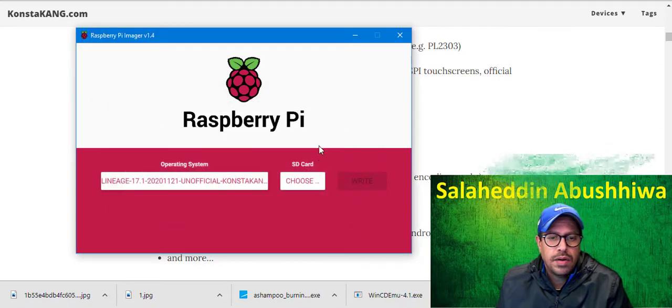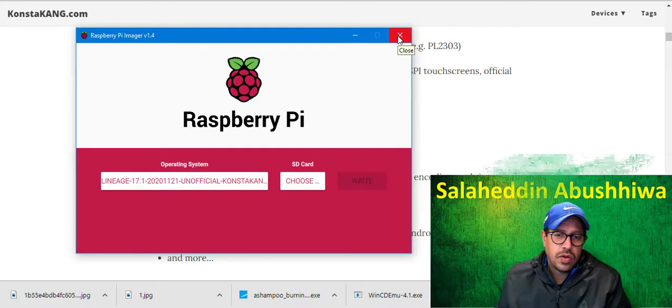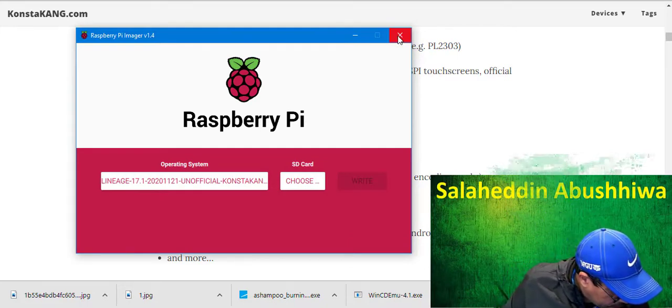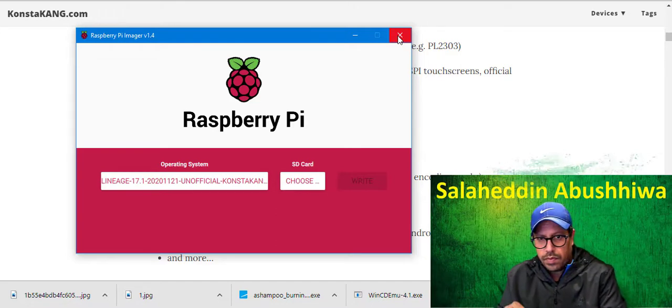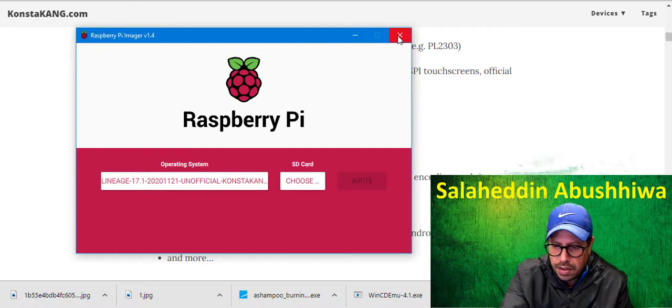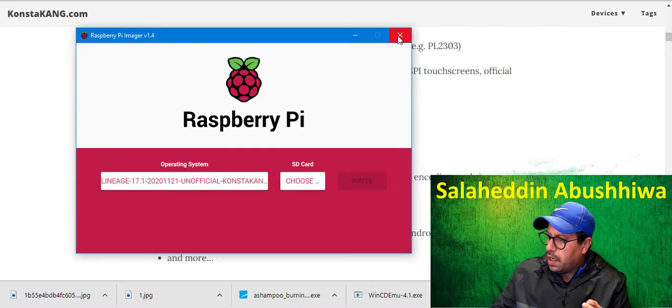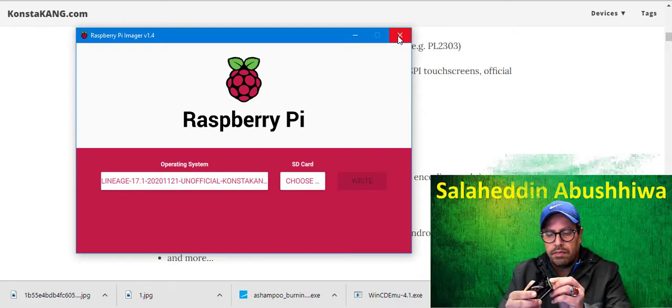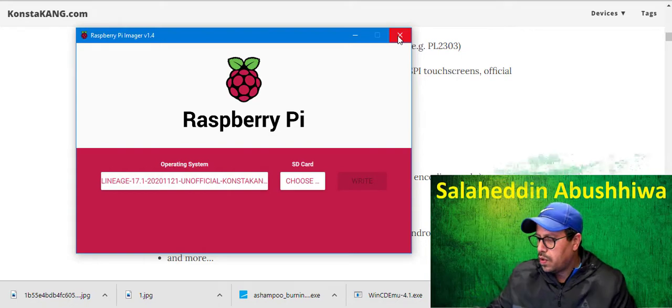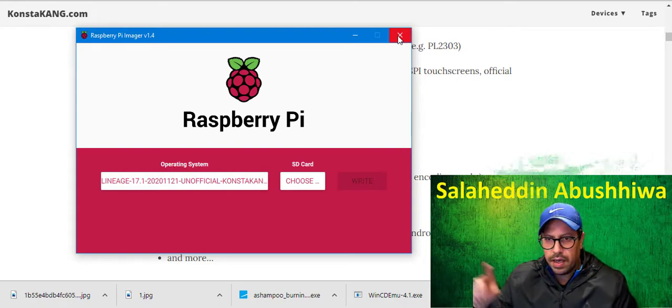For the setup on the Raspberry Pi, just connect your Raspberry Pi with an HDMI cable to your TV. And we start the installation, and you need that USB drive. Don't forget the USB drive that has the second file, so we're gonna use it. Okay, so just insert the card and we're good to go. All right.